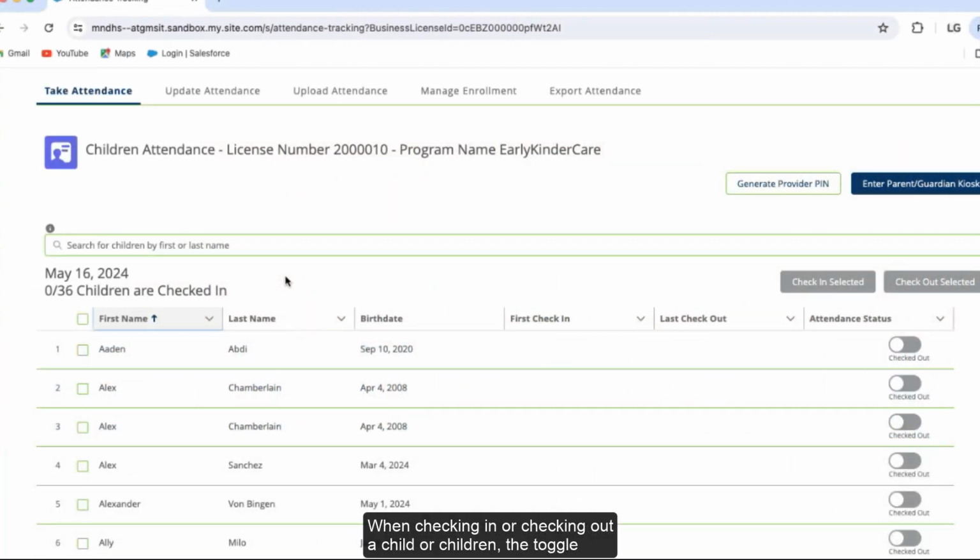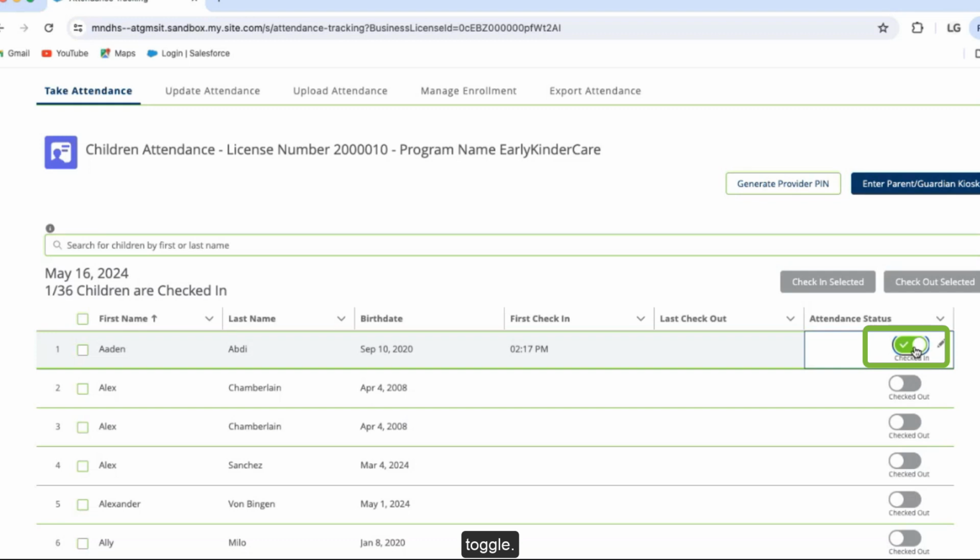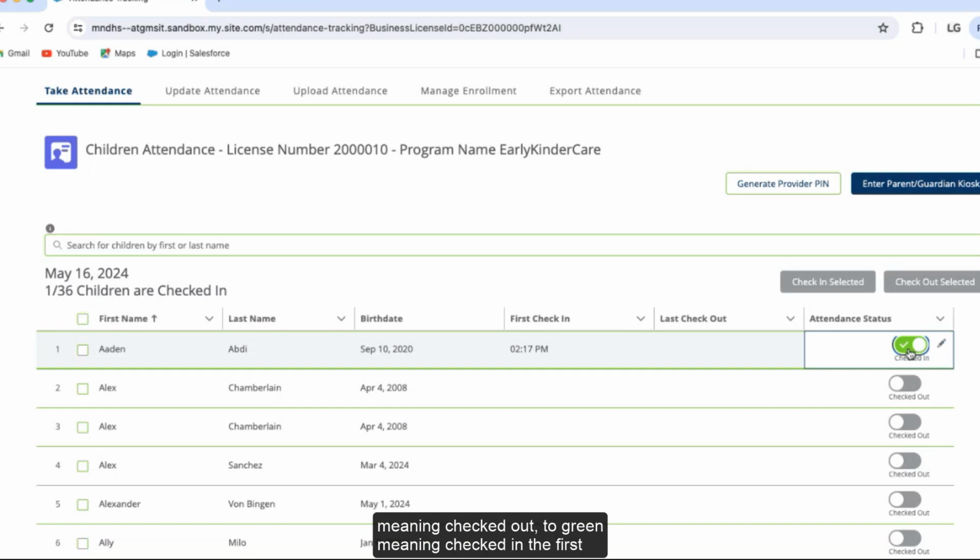When checking in or checking out a child or children, the toggle feature allows users to check in by tapping or sliding the toggle. The toggle on the attendance status column changes from gray, meaning checked out, to green, meaning checked in. The first check-in time auto-populates for that given day.